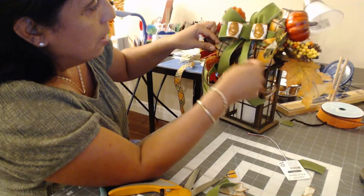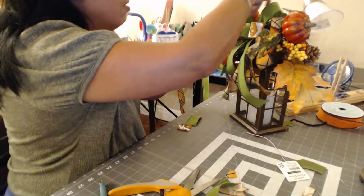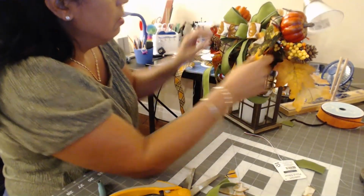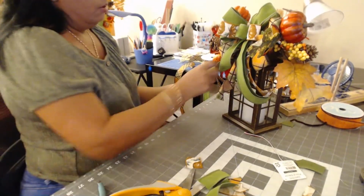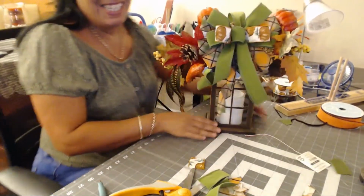Crooked? It's crooked? Maybe it's the angle I'm looking at. Turn it around. Should I fire the moderator? He just said it was crooked. No, he's a very nice guy.